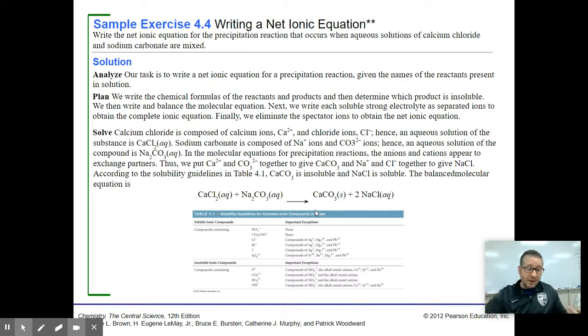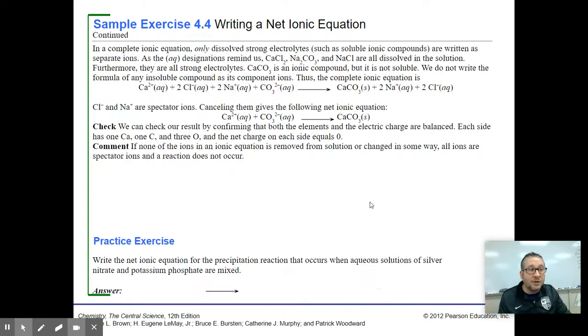So now that we've identified our products and identified which is the precipitate, then we go ahead and balance it. And we see that we put a coefficient of 2 in front of the sodium chloride in our product. I mentioned not too long ago that subscripts like the 2 on the chloride or on the sodium, or the coefficient of 2 in front of the NaCl, are going to play a role when we do our ionic equation, where we dissociate everything that can be dissociated. So, next step, according to those 4 steps, is we need to dissociate all strong electrolytes.